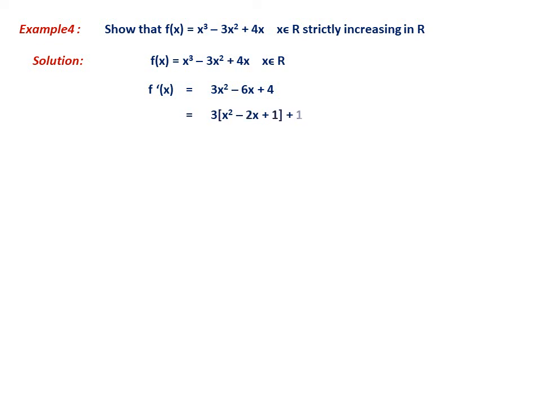So now look here, we can do like this. Take 3 common, 3x square minus 2x plus 3. 4 I have split into 3 and 1. So that it is 3x square minus 2x plus 3 plus 1 is 4. I have not changed anything. I have just rearranged. Now this we can write as 3 into x minus 1 whole square plus 1. Whatever may be the value of x, x minus 1 whole square is always a non-negative quantity. 3 into a non-negative quantity is always non-negative. Plus 1 is always positive. So this is always positive. Therefore f is strictly increasing function. So this is how we can prove.